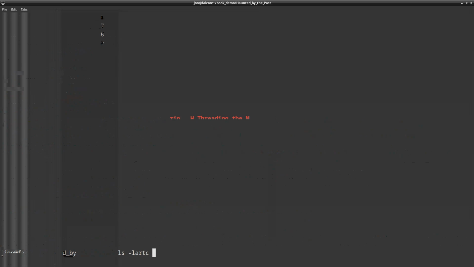Okay, so this is a command argument that I like for the ls command. I use it frequently. What it does is it does an L for long listing, A for all files, which actually we don't need because we don't have any hidden files. So I'm going to go ahead and take that back out. Reverse the listing, sort by time, and use the C time instead of the M time, which C time is a change time that is set by the kernel, and M time can be changed with the touch command to an arbitrary value.